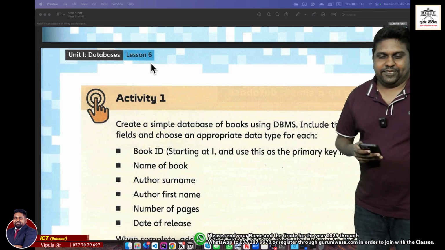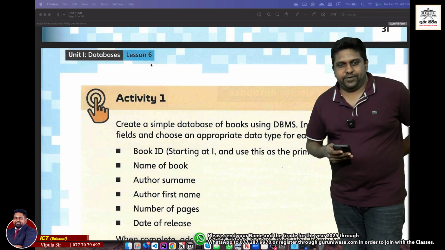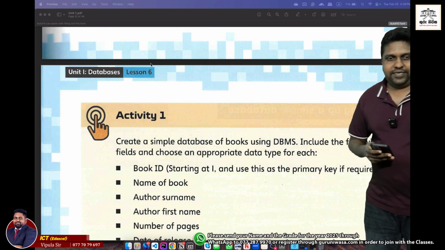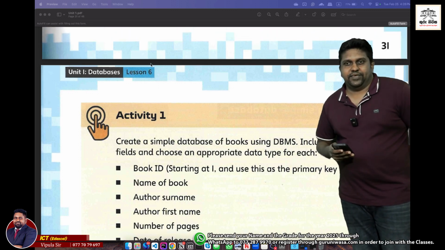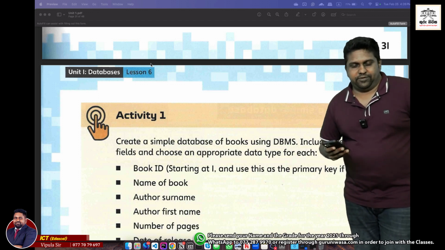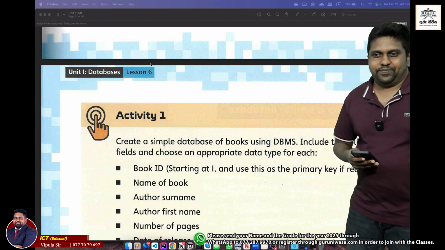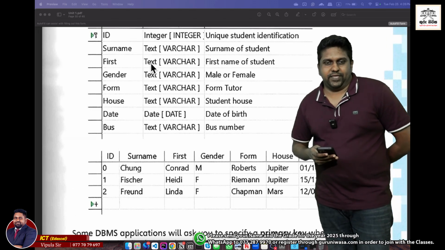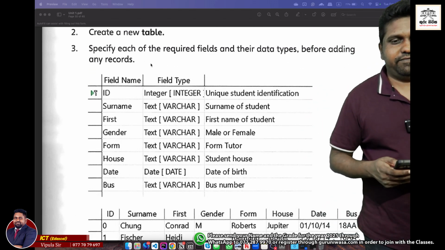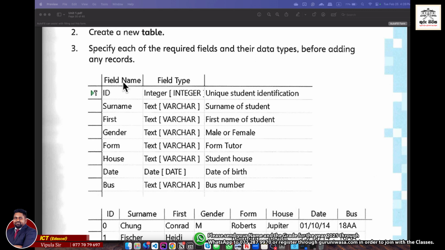So what I want you to do is draw two columns. For one column put field name, and for the other column put field type.